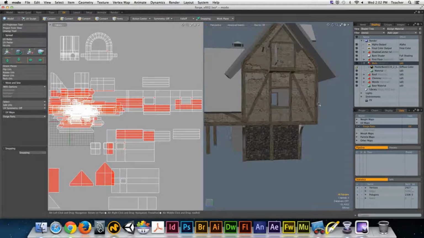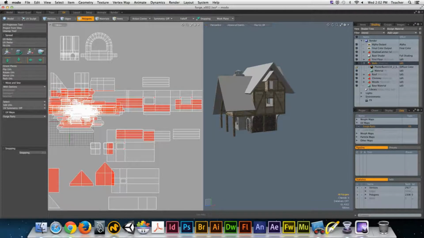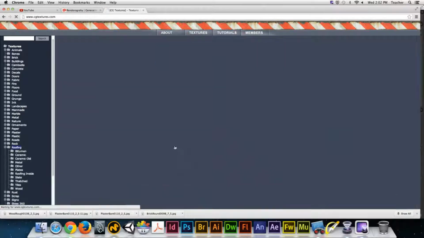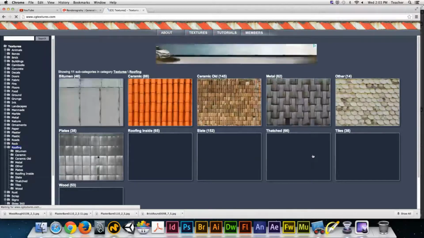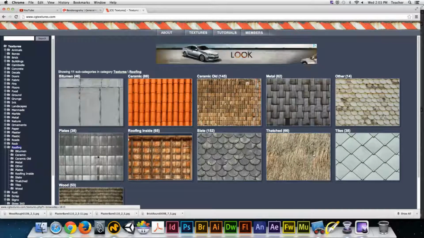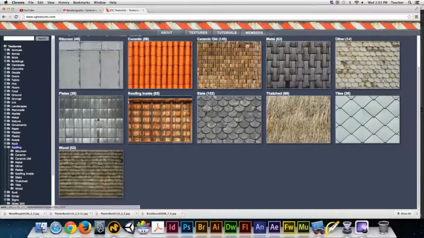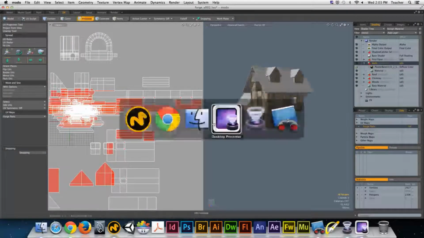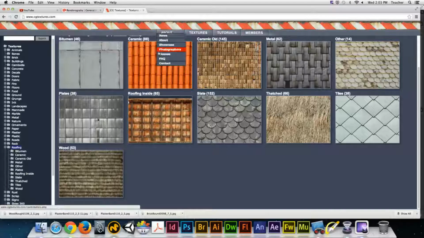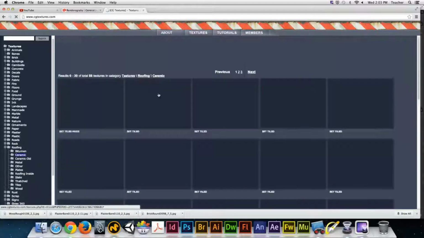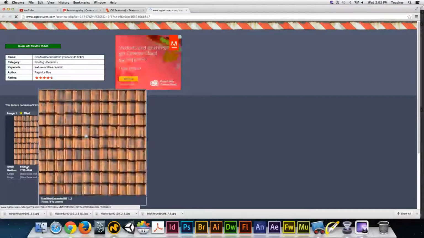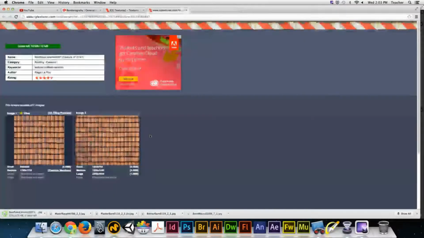Well, shoot, let me just go grab a texture for the roof. I can't leave the roof undone. All right, roofing, and let's do, oh, I don't know. Let's do a lovely thatched roof. No, that's going to make our entire object very brown. Let's do ceramic tiles. I know it's not going to work at all visually, but this might be fun. Let's just download the tiling texture, put it on the mesh.